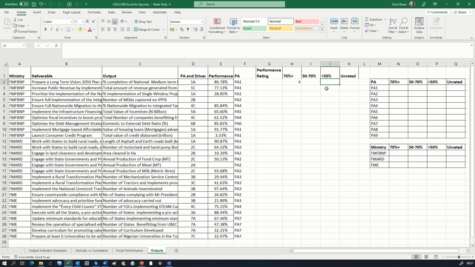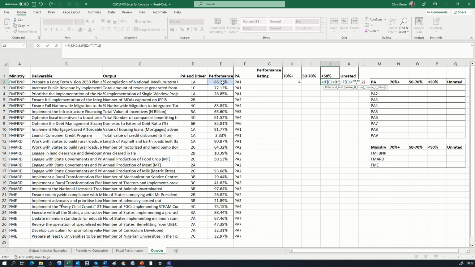So again, we need a double if formula here. So we start by saying if, open bracket, this cell is less than 0.5 or 50%. If this cell is blank, then we don't want to return a score of 2, so we have our double quotation mark. But if it isn't blank, then we assign a score of 2.